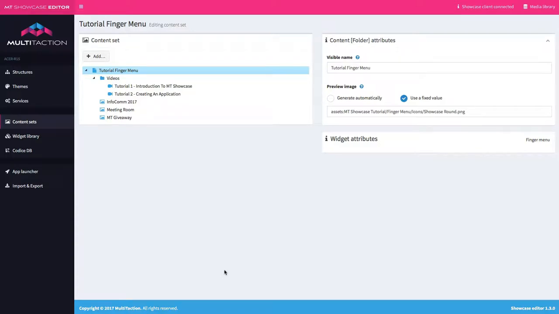Then we wanted to control the way the images actually worked when they were launched from the menu, and we did that within the theme. So we took the image viewer widget and we actually put settings in there that would affect all the different images. So it wouldn't have mattered which finger menu option we chose, all of those images would display the same way.